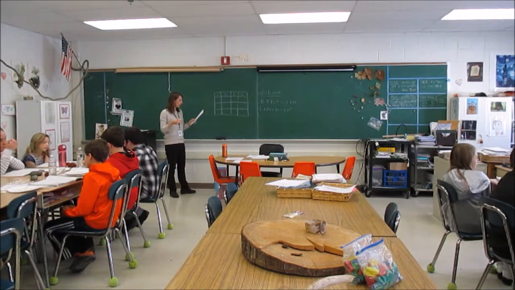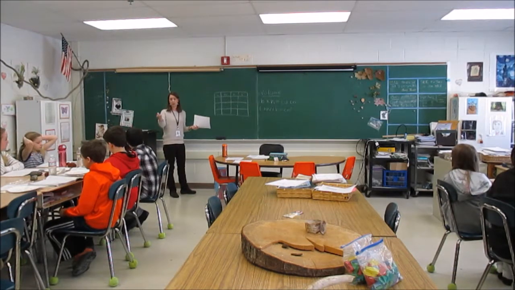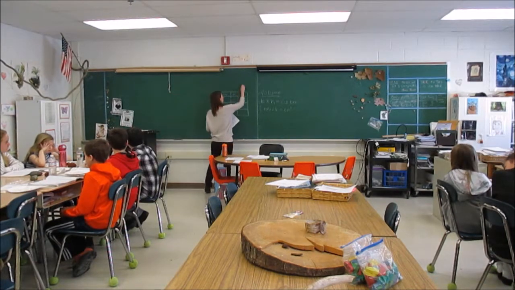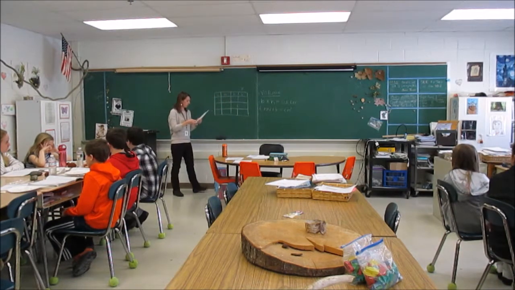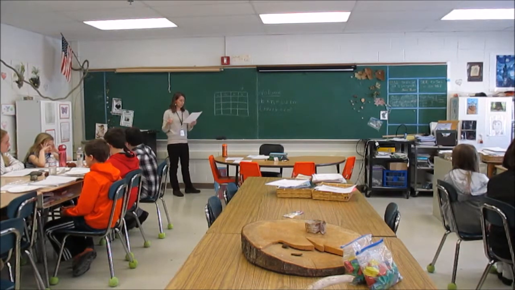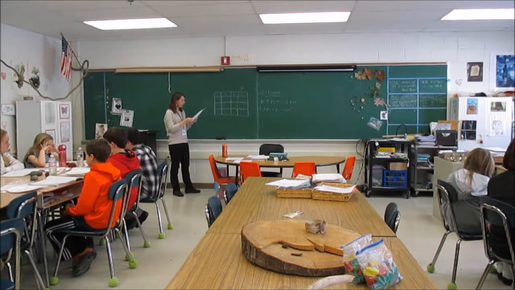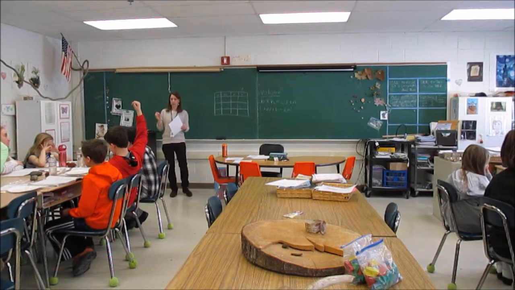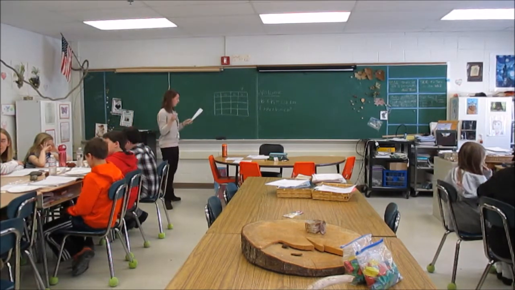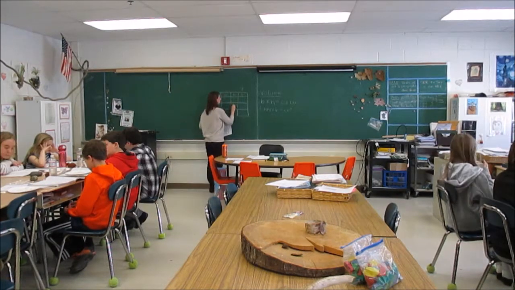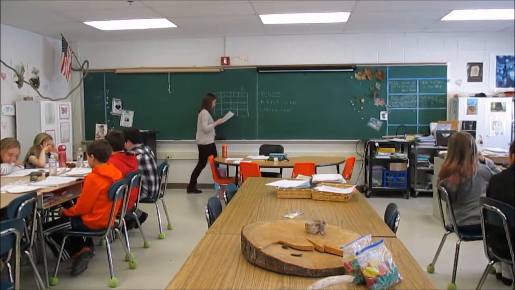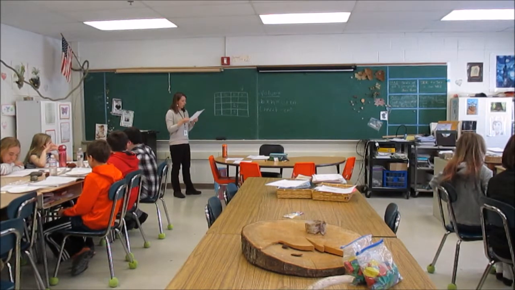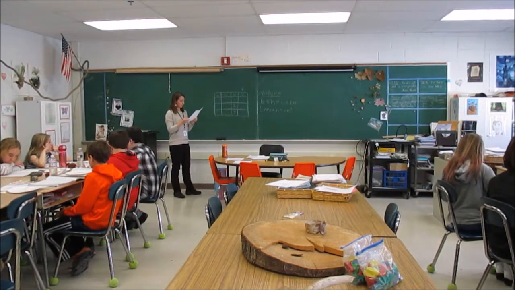So what do we need to find? What are we finding? Mason, what are we finding? The volume of each aquarium. Right, so we're finding out the volume of each aquarium. And we know our formulas. And it tells us that the depths of each aquarium are what? 1, 2, and 3. So we know the depths are 1, 2, and 3.